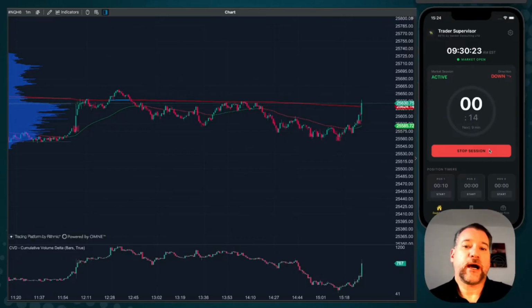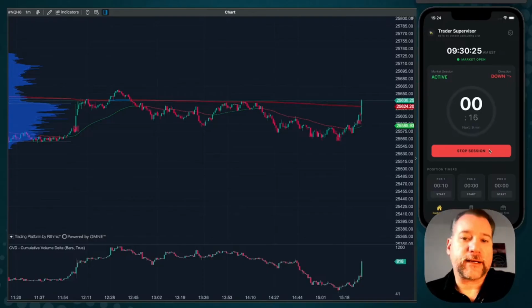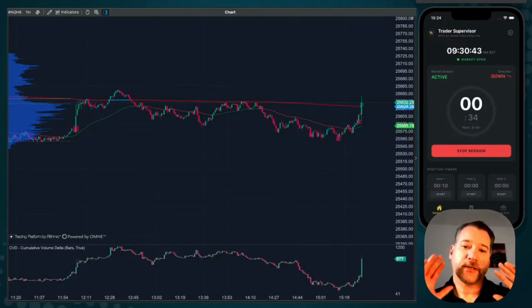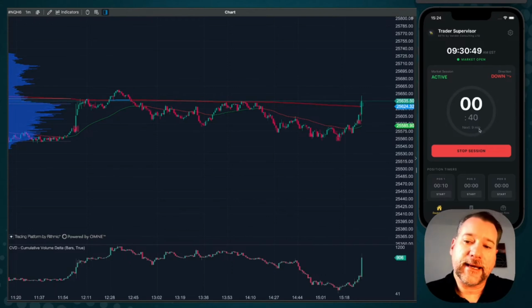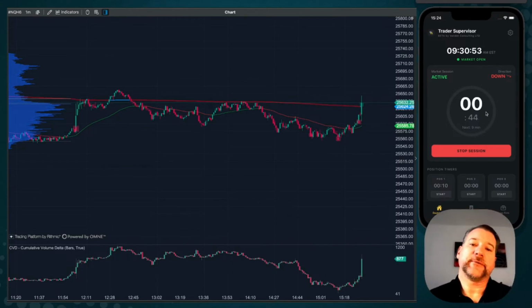I'm gonna show you how this app works, how you can use the alerting. It makes you become patient. When does it say the upcoming alert is coming? In 9 minutes. Okay, so more than 8 minutes is gonna be the first alert.